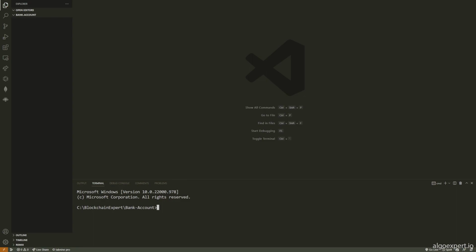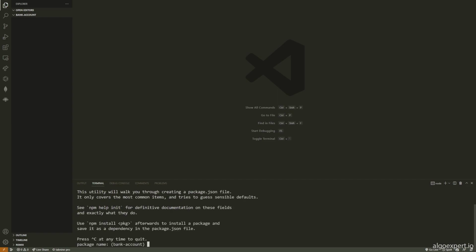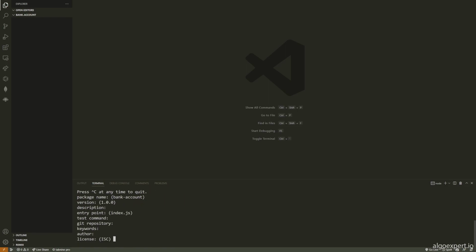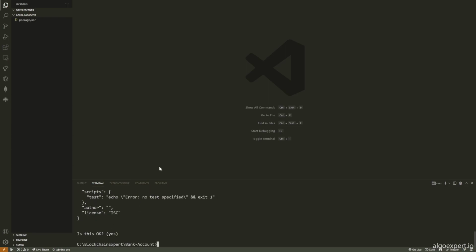Anyways, to get started here, go inside of a folder, ideally open up VS Code or some other code editor, and we're going to type the following command to initialize a new NPM repository or a new NPM package or project. So I'm going to type npm init here. You need Node.js for this command to work. I'm going to assume you all have that installed. Okay, so I'm just going to run through the defaults here, and yes, that is okay, and we should see a package.json file pop up.